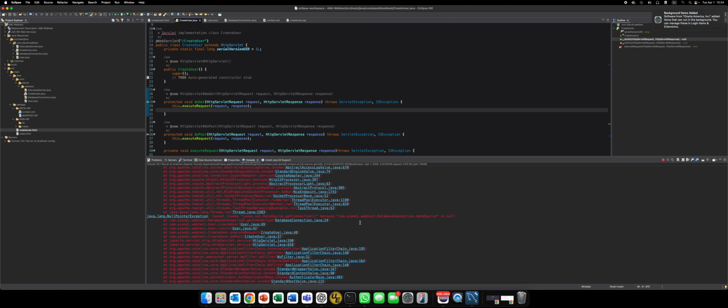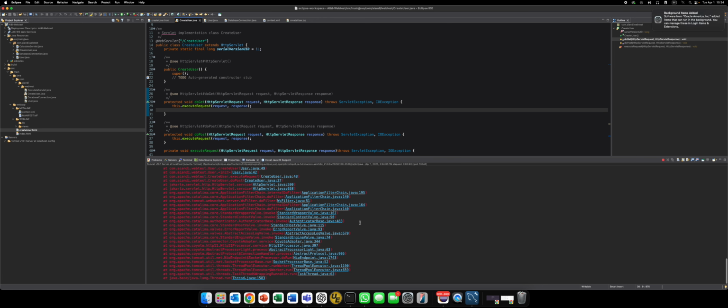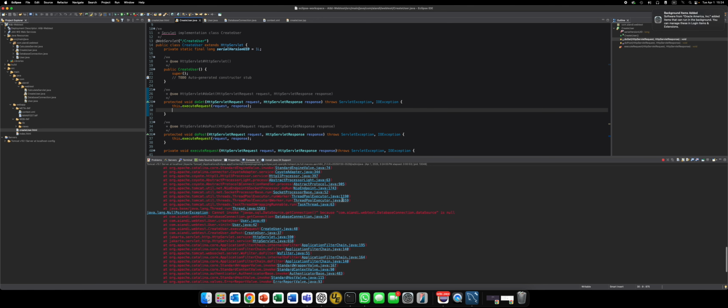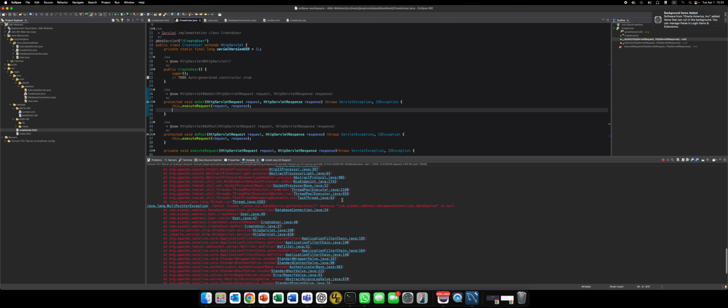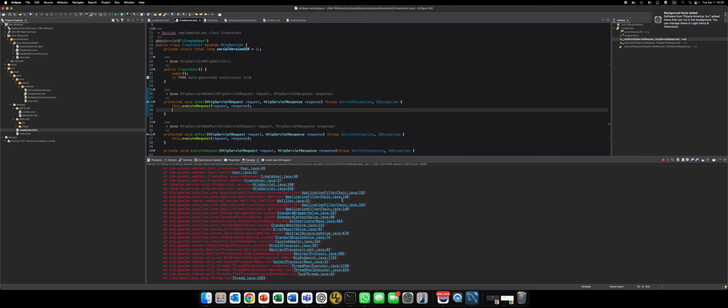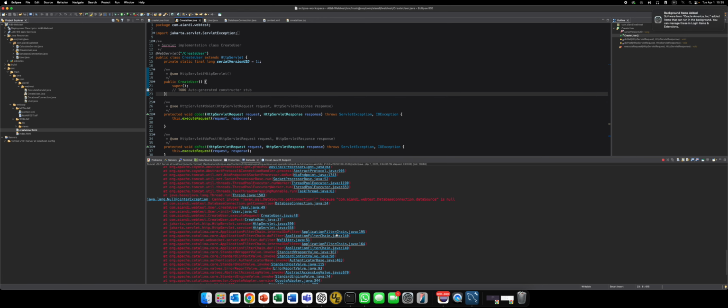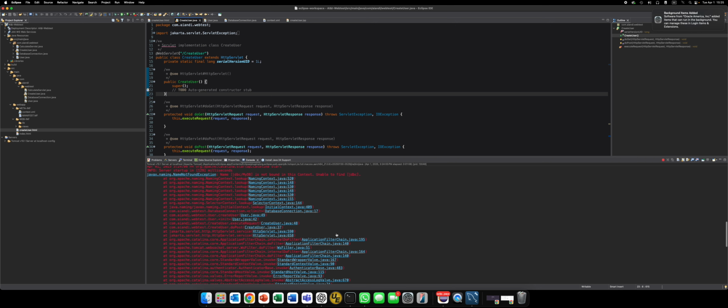Because data source is null. Get connection, cannot invoke. And it is probably because we need to get the JDBC driver in here. I would have expected a class not found.